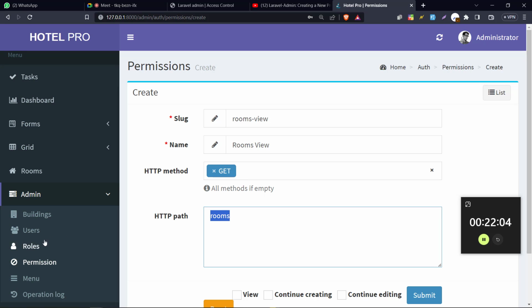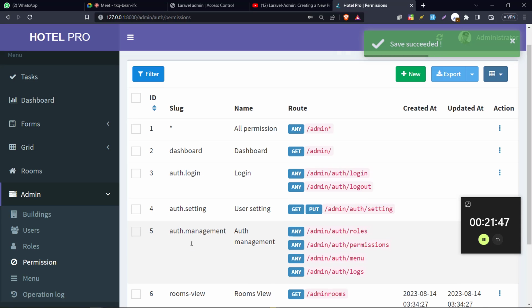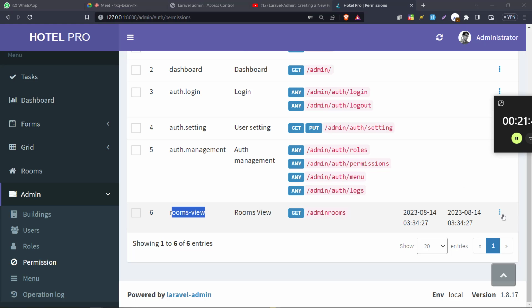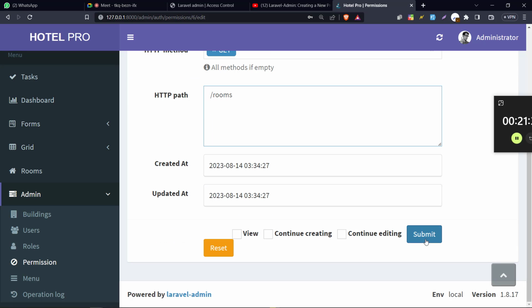So that is the endpoint where the link is. Okay, if you remember the endpoint of this room, it is under slash rooms. So you put there the what? The endpoint. If you want another one, you put another one. Then you go ahead and submit. So anyone who has this particular role will be able to access, sorry, I have to put slash. Let me edit again. You'll have to put slash, slash rooms, like this.